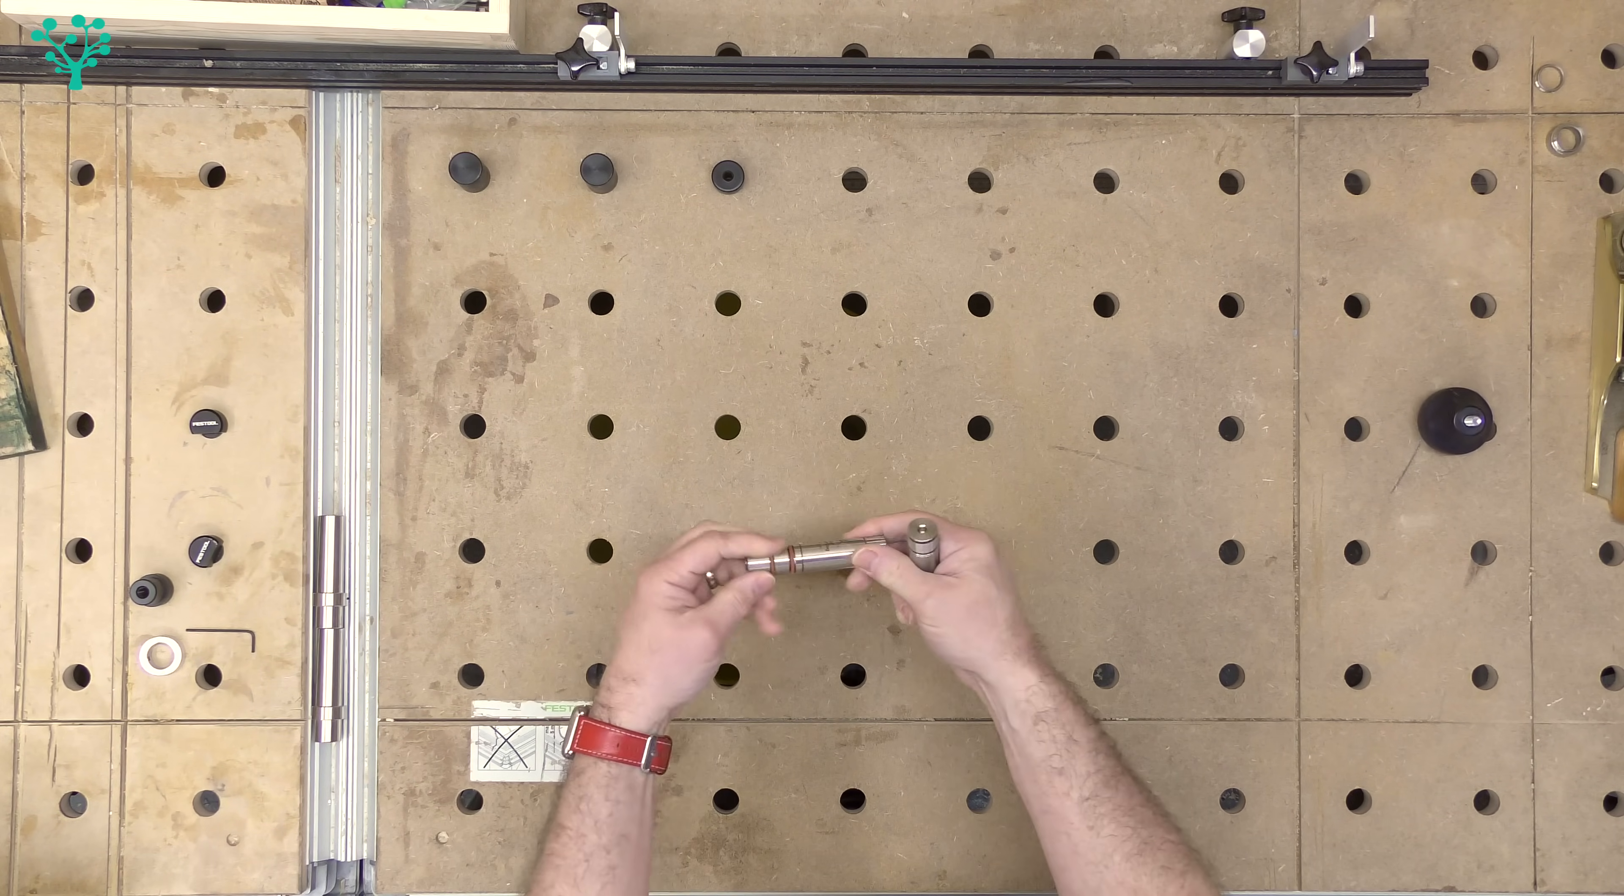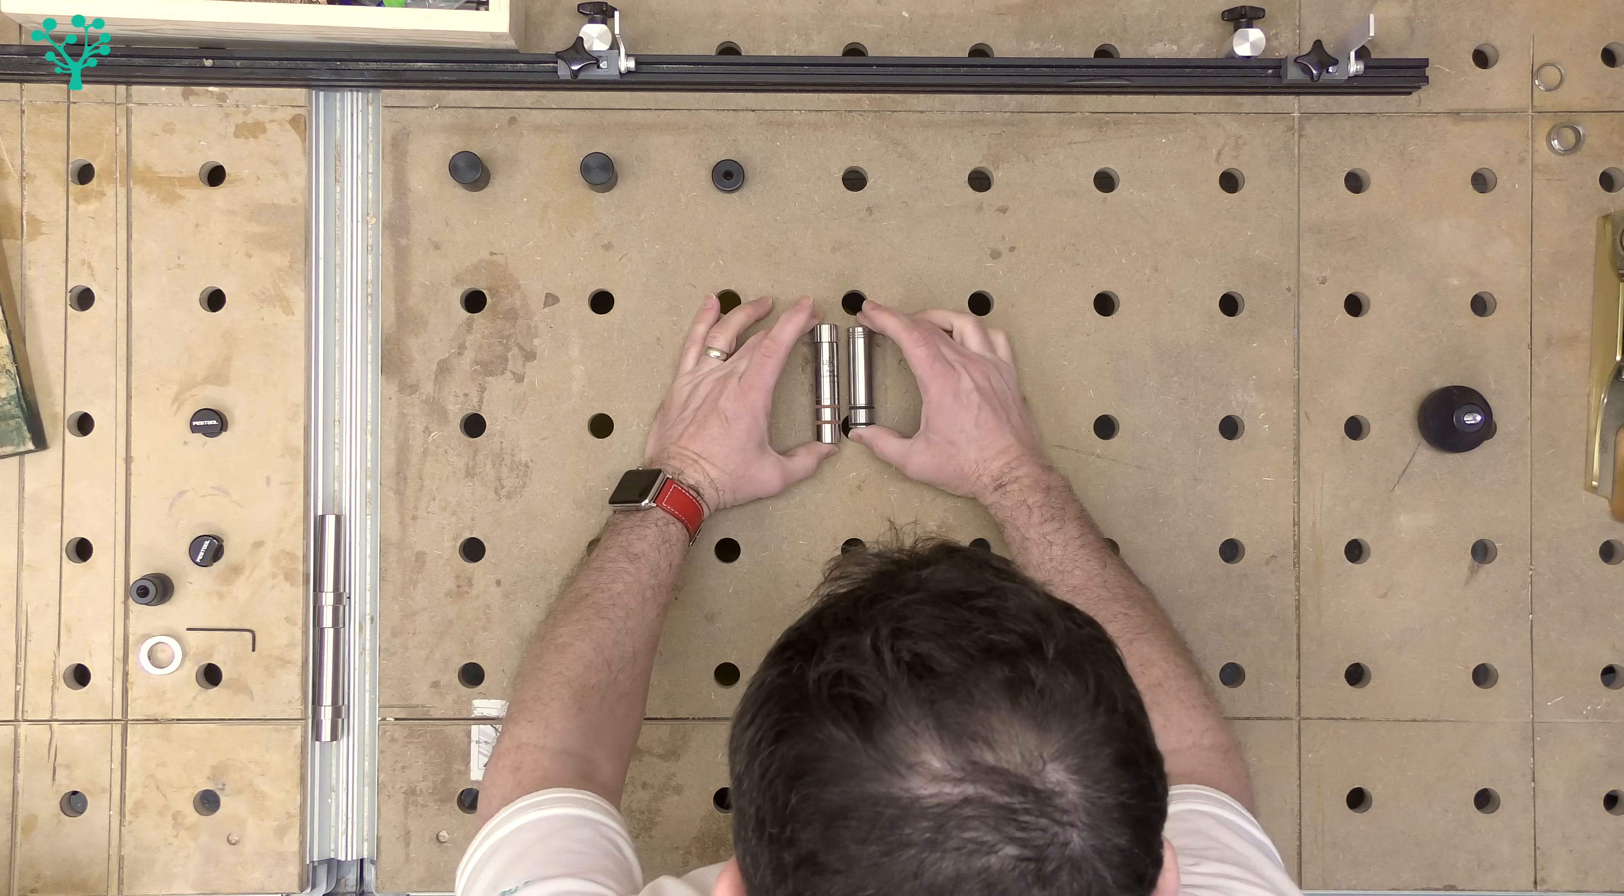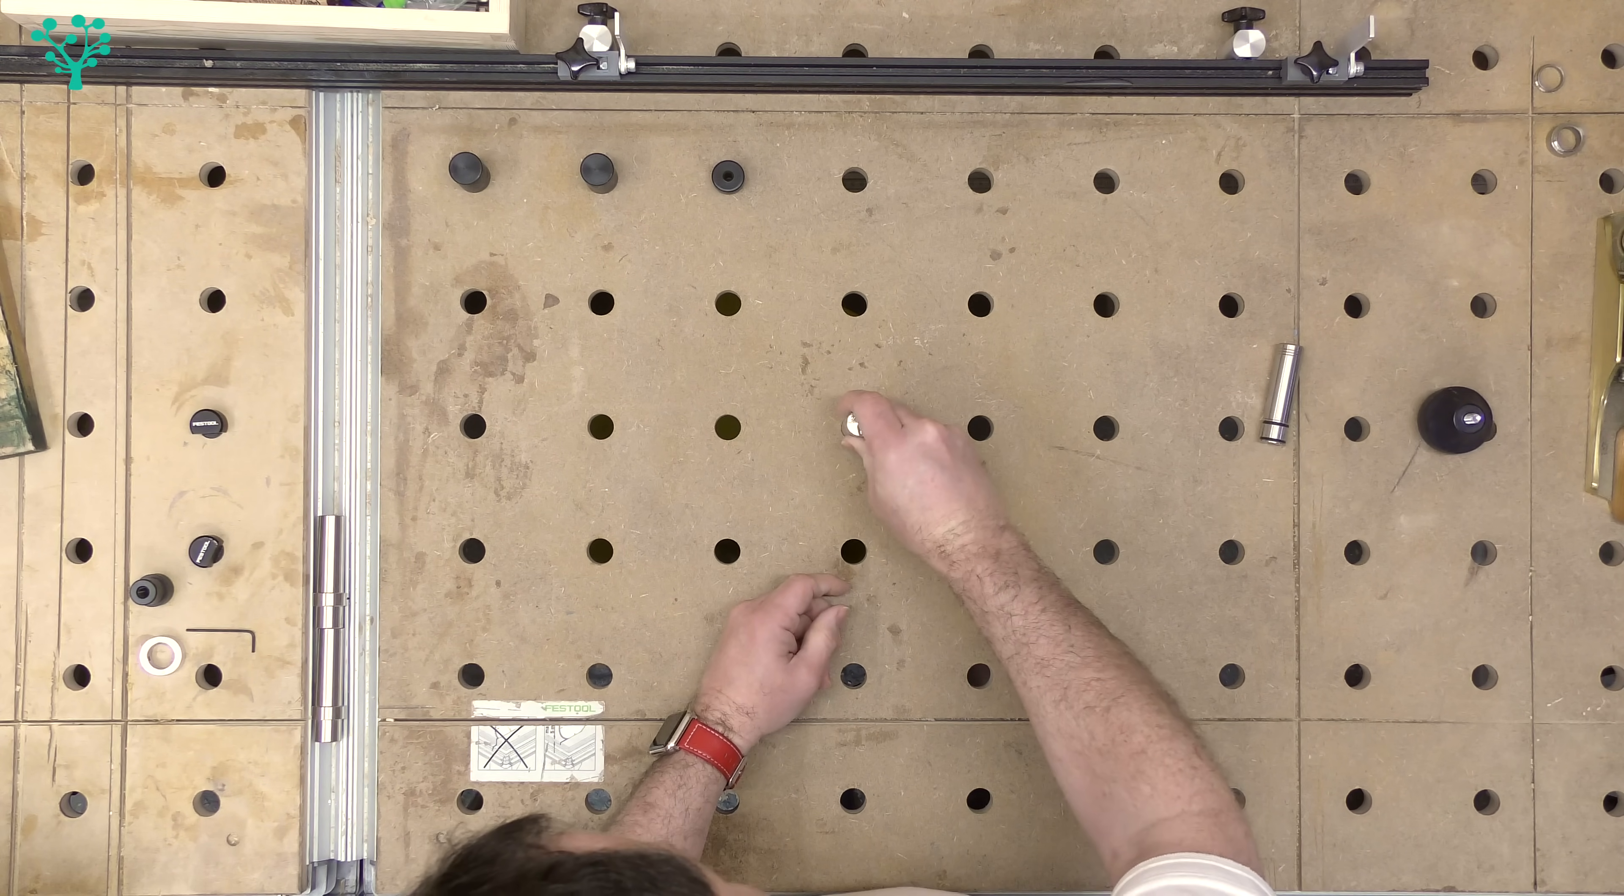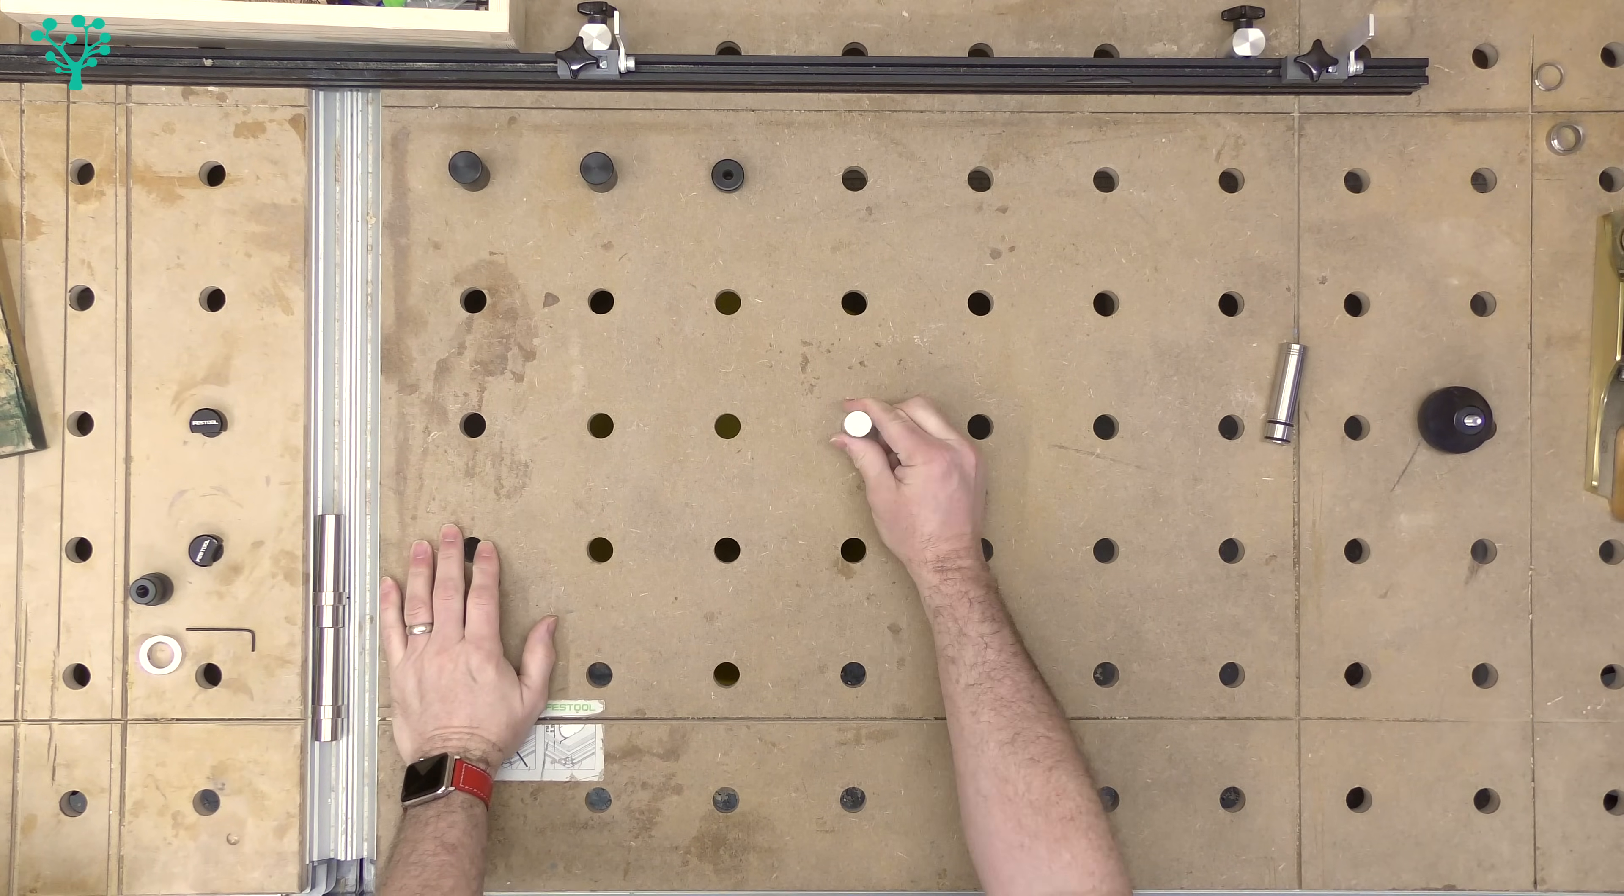So, what you really want is something that is super quick to readjust, doesn't move around in the holes so you get that accuracy, and doesn't interrupt your workflow. Now, that's where these more modern types of dogs come in. I have two here that do a similar sort of job. I've got the Quad Dog from BenchDogs.co.uk, and I have the Path Super Dog from my friends over at Axminster. And you can see they're a similar sort of idea. They both have stainless steel bodies, and they both have these two rubber rings. And what happens is you loosen that off, insert that into your 20mm hole, so both rings are inside your bench, and then simply tighten up.